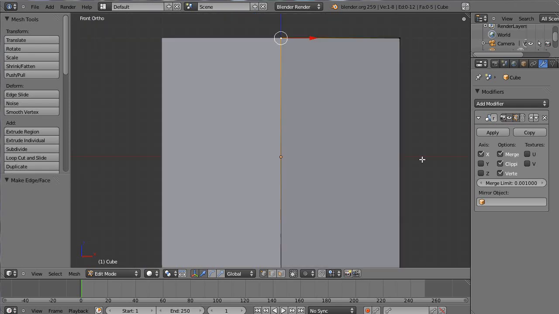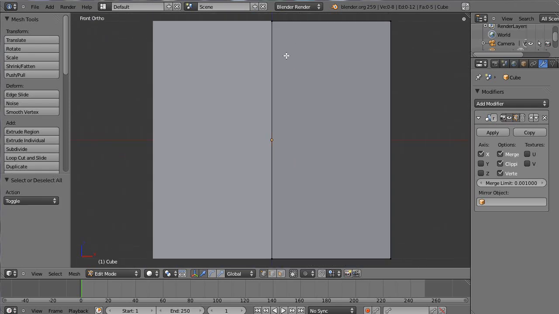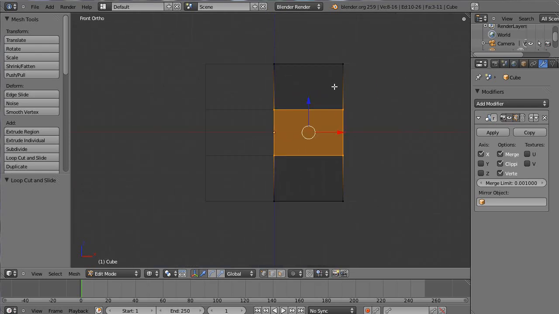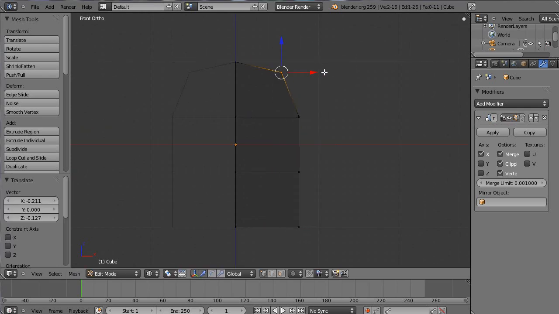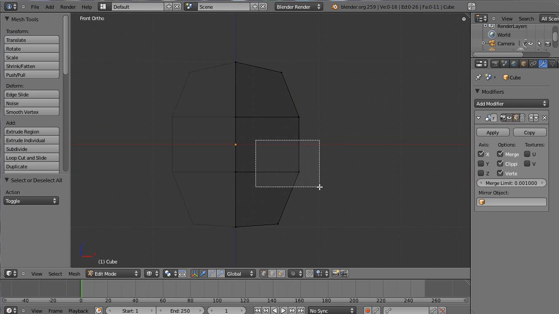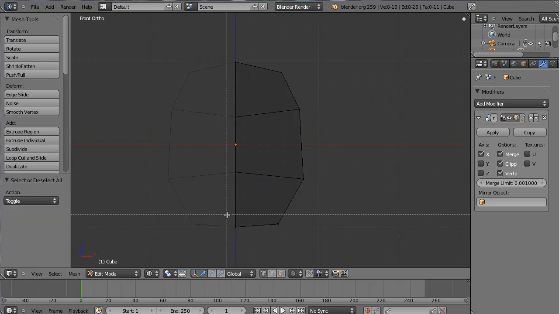Best thing to do to get started is just start. So I might even add in two edge loops here, just using the scroll wheel after Control R, and in wireframe mode using Z, just start shaping everything and getting that blob shape going.